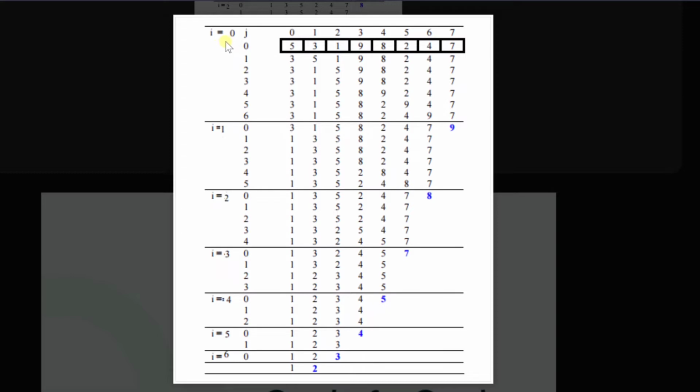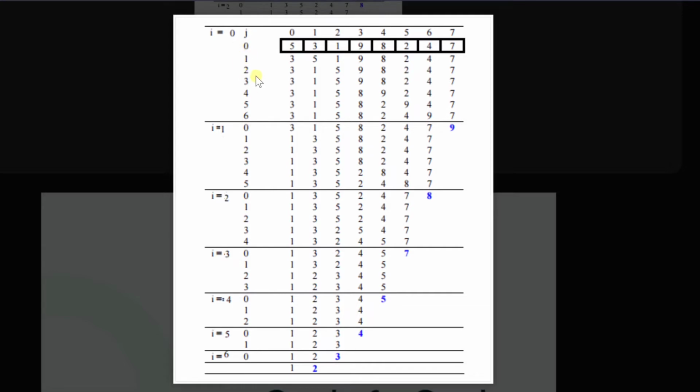That's why we can see here the outer loop has gone from 0 to 6, that's less than n minus 1. Here we have 8 elements, so starting from index 0 to 7, n minus 1 means 7, less than n minus 1 means 6. The outer loop goes from 0 to 6, and the inner loop will go from 0 to less than n minus 1 minus i times.